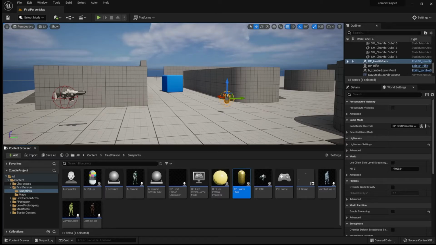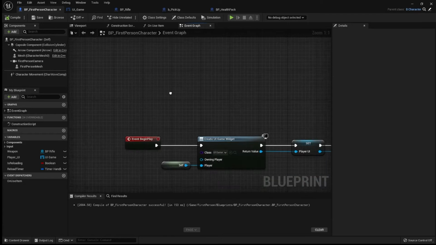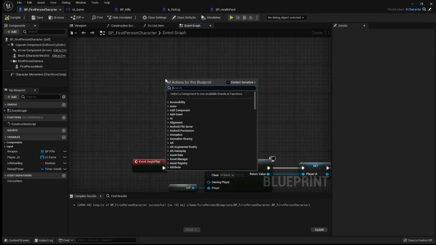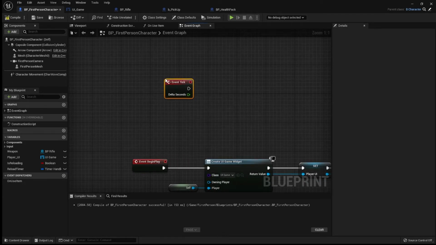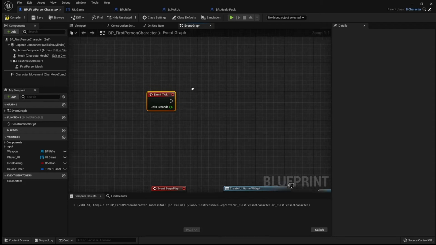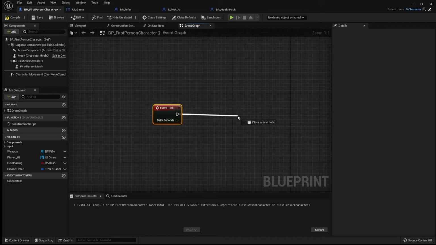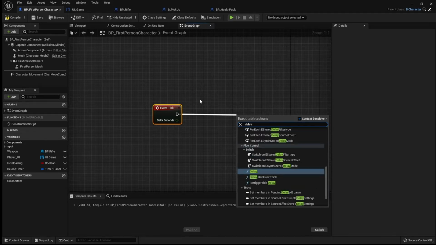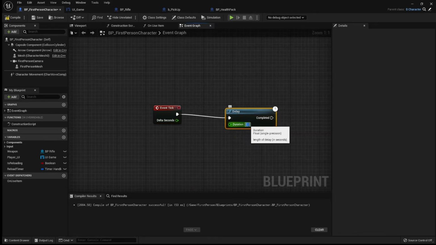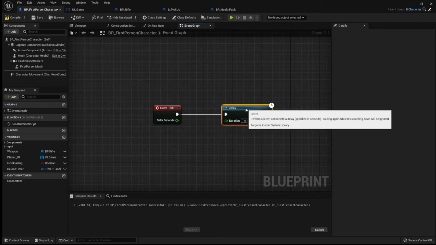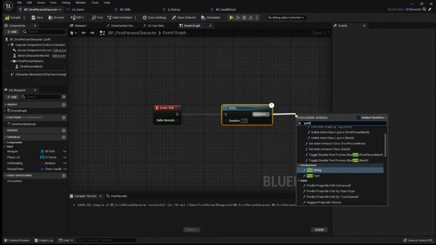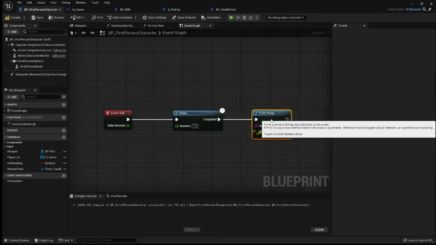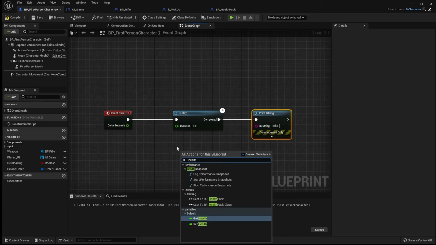And while we are here, I am going to come to the first person character, and I might add an event tick, and we might just add a delay. So every 1 second we are going to print our health.